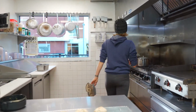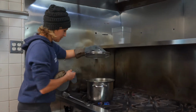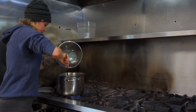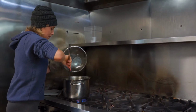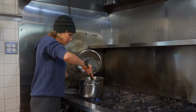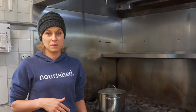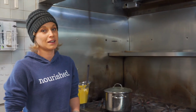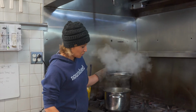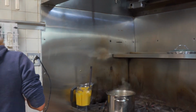Back over to our soup, check out our broccoli. Be careful if your lid is hot. Cool, this looks good. We're gonna let this simmer for about 20 minutes just to get the broccoli soft enough to puree and blend. So now it's been 20 minutes. Our broccoli and our onions, our vegetable stock, and all of our seasonings have been boiling. So I'm just gonna turn off the heat for now, remove our lid, and then we'll go ahead and blend our soup.